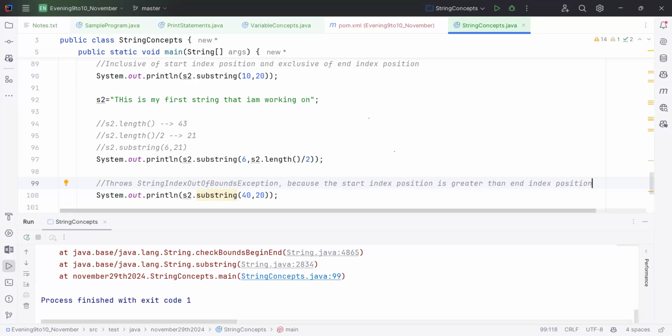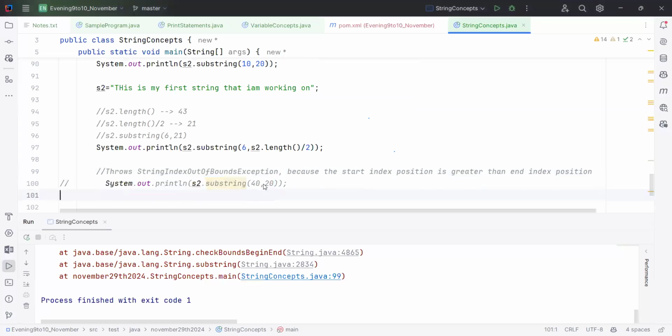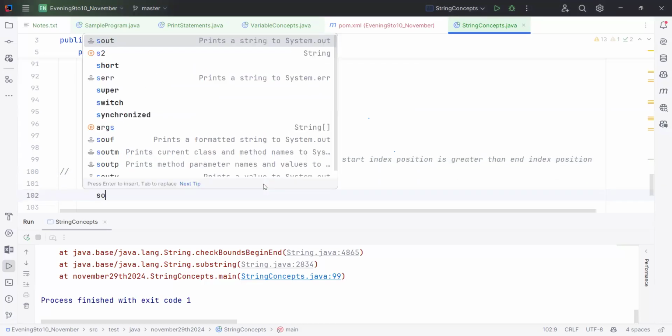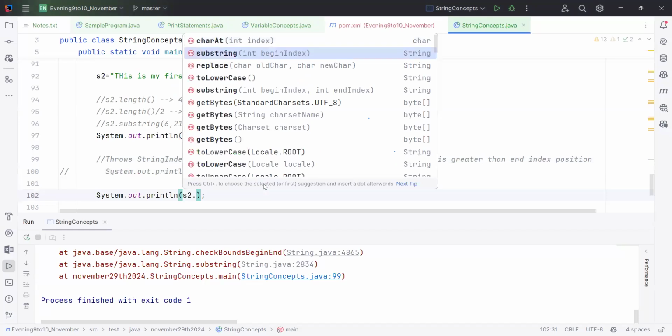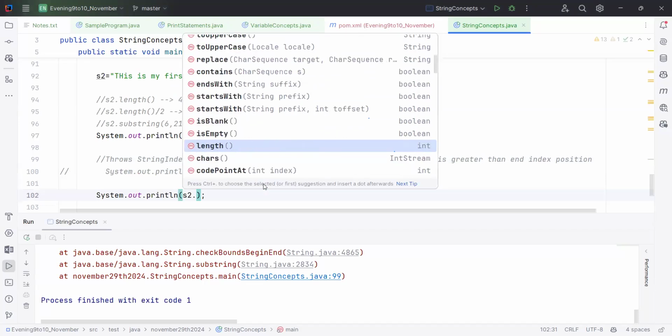Got it? Clear everyone? KS, Mariam, Amulya, Bhargava. Yes, sir. Substring, everyone is clear, right? No doubts.